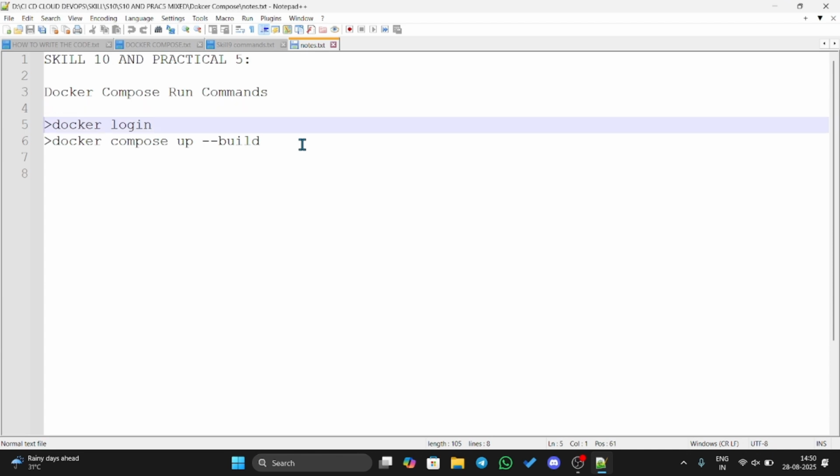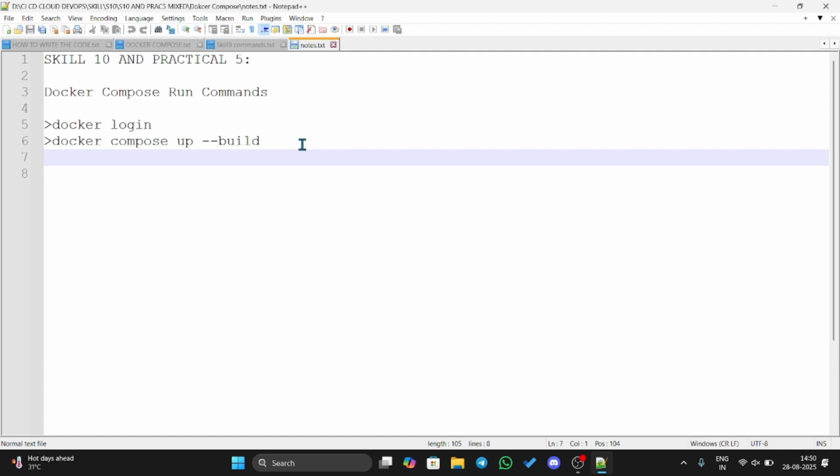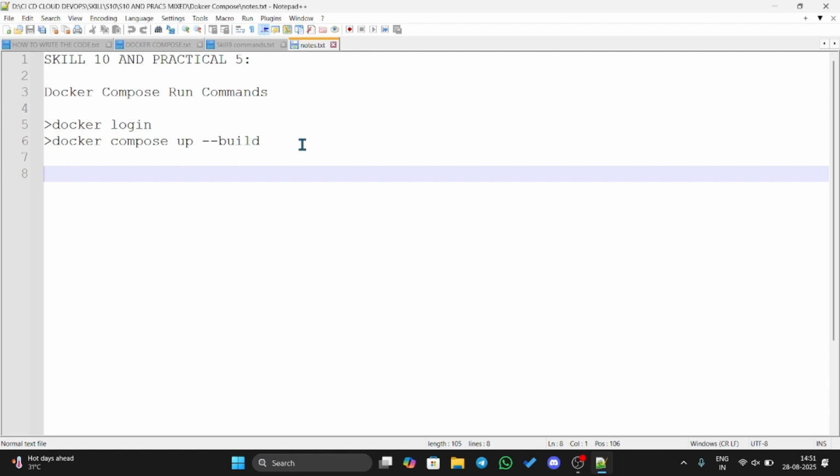So yes, what is the use of making a project with the compose file? Basically, the compose file is used outside the project when there are both front end and back end. If there is only front end, we can keep the Docker Compose file inside the front end. If only back end exists, we can keep the Docker Compose file inside the back end folder. But if both exist, front end and back end, what do we need to do? We need to place the Docker compose file outside of both the folders. That is how we need to arrange the project structure accordingly.